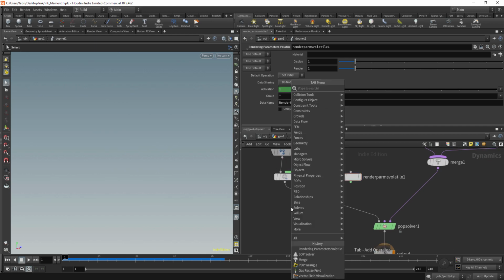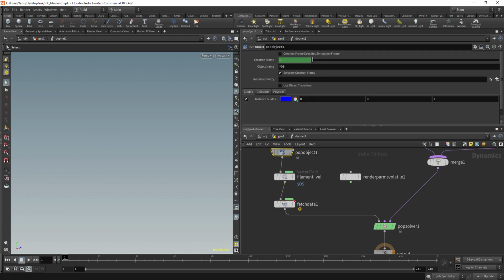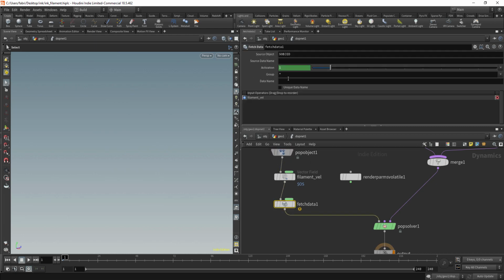And what we want to do is fetch data. Fetch data will give you access to a specified data inside that object. Okay, so the pop object holds a lot of data. Let's fetch its geometry. So the source data is geometry. The data name you want to use is also geometry. This is basically bypassing that data, but giving you access to the attachments here, right?